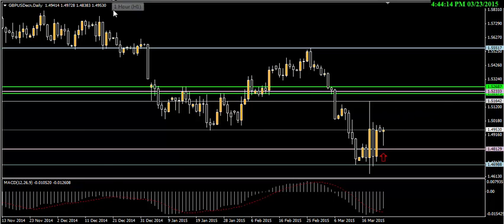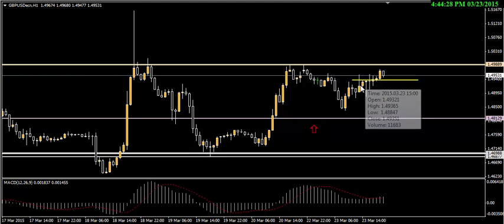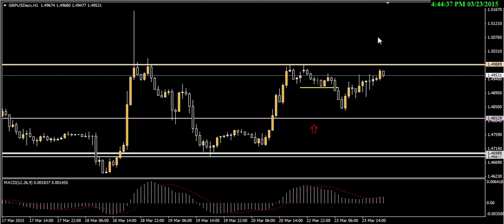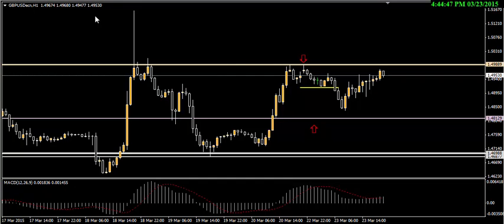So moving down to our 1 hour time frame, we can see that the market has somewhat been hovering along this resistance area. We got this subtle break of resistance here because the market fell, and here's what happened. The market rallied and created what we call a double top here. So we had a double top created here.